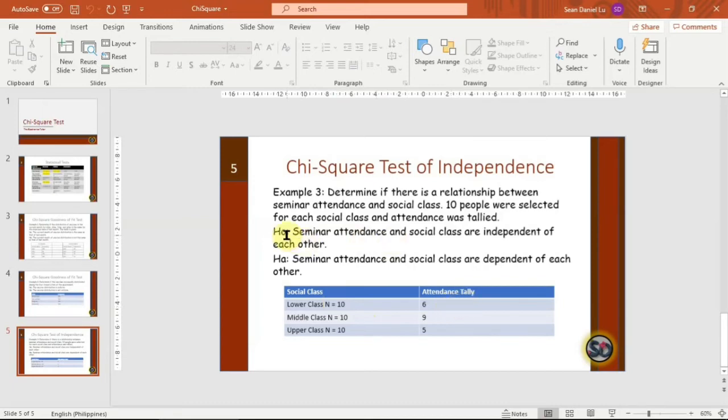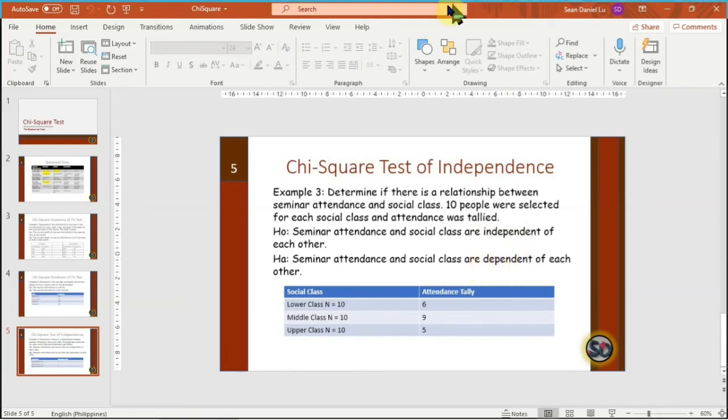Our null hypothesis would be seminar attendance and social class are independent of each other. We assume that the two variables are independent because we are testing for independence. We also assume that the alternative to that is that they are dependent of each other. They are not related, they are related. Now let's input the data in SPSS.